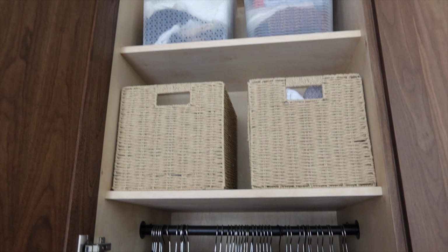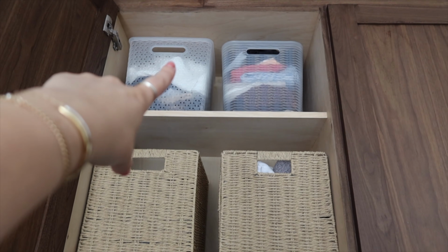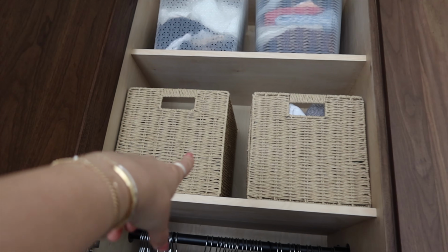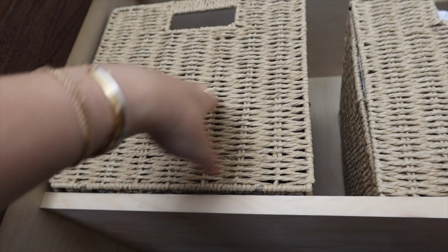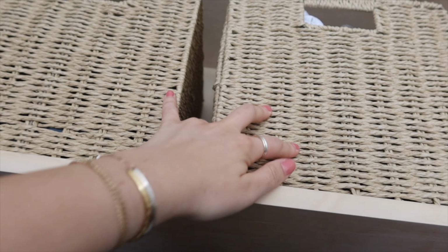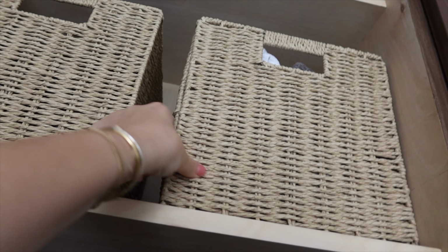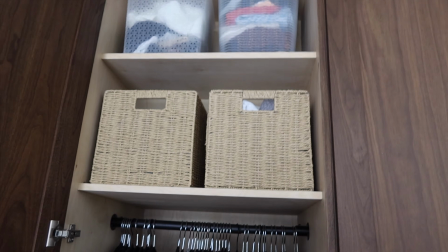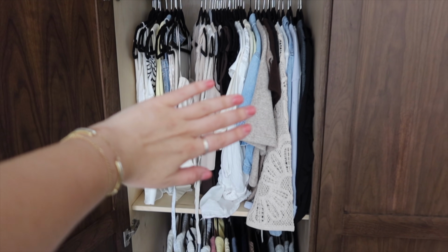I don't know what's going on with my brain, but I got these to replace those, and just because I needed more bins for the rest of this top section too. So I got a set of 12 of these on Amazon. I like the color of them. I don't necessarily love the material, but I do like the color, and I like the size of them, and that's 2 wins in my book. Can't have everything you want. I would have loved to do wooden bins, but that would have just been so expensive. These are the ones that fold flat too, so if I have extras I can just tuck them back behind the clothes. I think that looks pretty good.